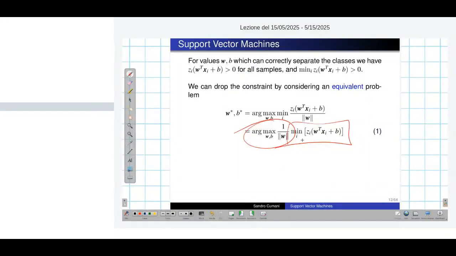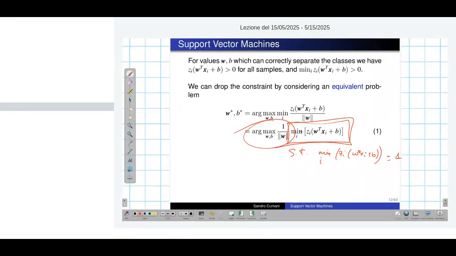But we said, let's focus only on problems for which this term is equal to 1. We said this doesn't change the solution, in the sense that it will change the solution that we will find, because we are restricting ourselves to finding a specific solution among a set of infinite equivalent ones, but the other ones would be equivalent. So we are not losing anything from the point of view of what we are representing geometrically by adding this constraint.